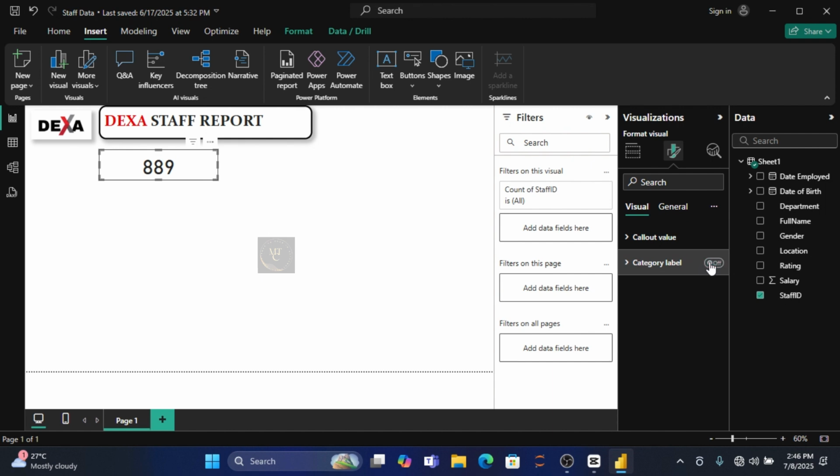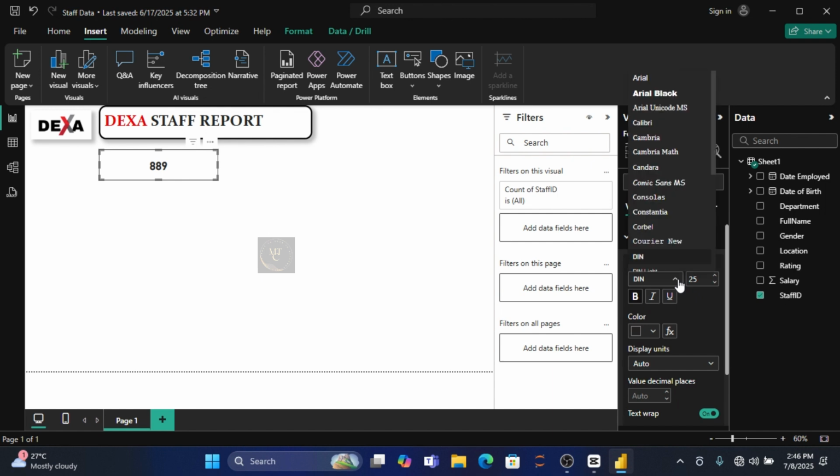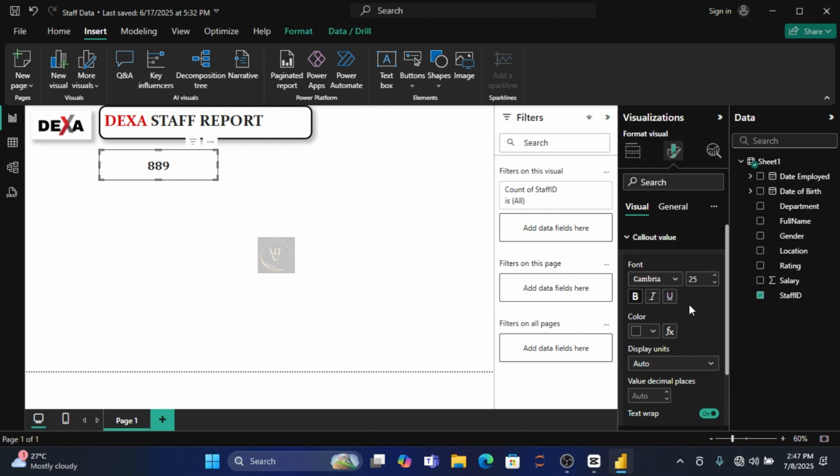Color category label, we remove it, we put it off, we don't want it. We can reduce the size of this. I think this is okay. Make it bold. All right, and then good. Okay, and the color black.